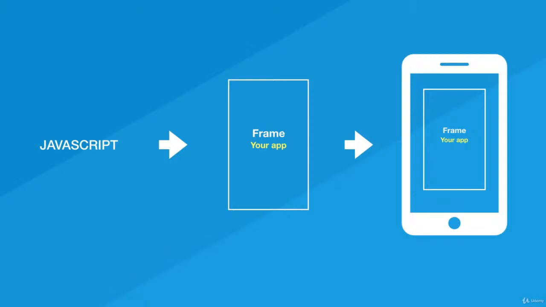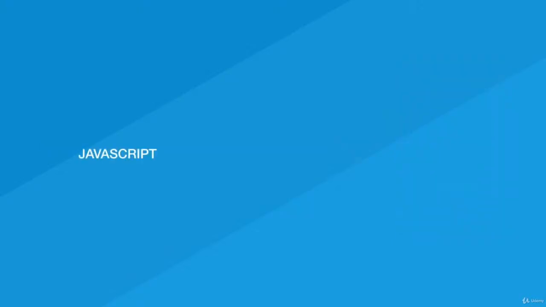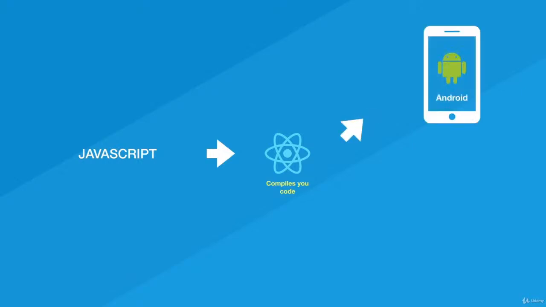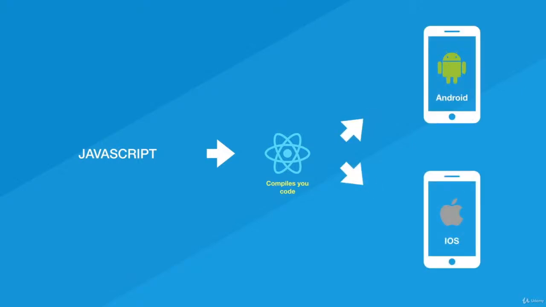And this is what is different with React Native. We can create our application and React will compile our JavaScript to native code for Android and for iOS. So this is why it's different. With the other frameworks, the native thing is going to be the frame, but with React Native, it's your actual application, your real application. And this is why it's so great, and it has better performance and runs faster.